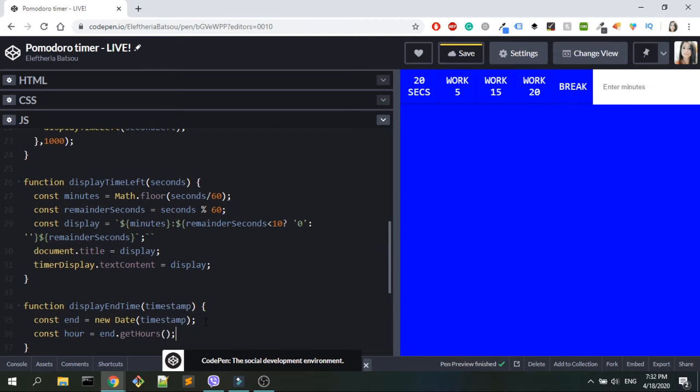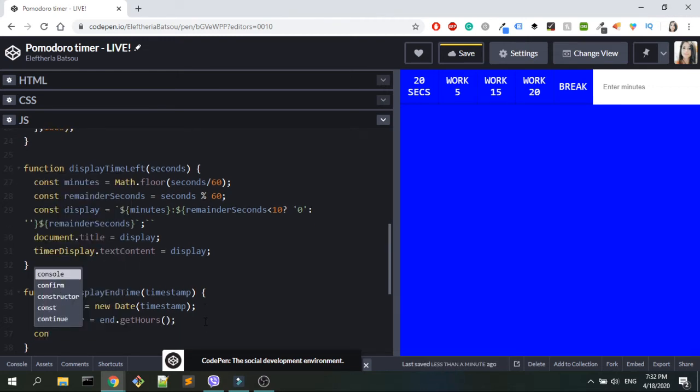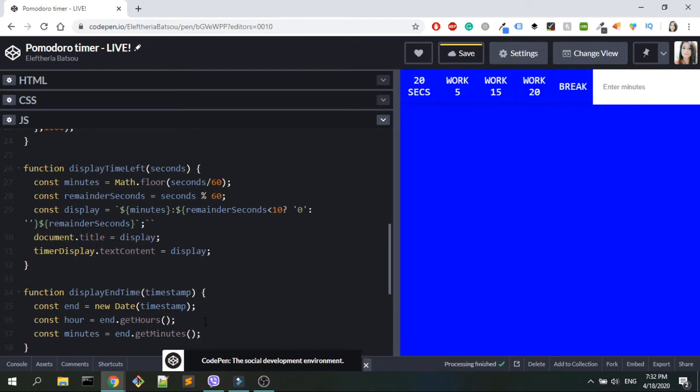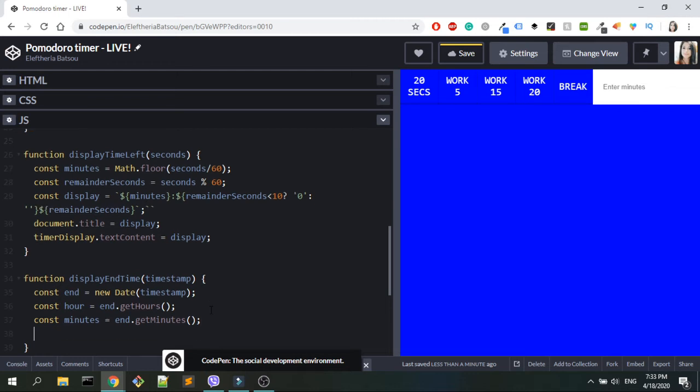This is also a function, and I'm going to create another const. This time this is going to be the minutes, so I'm going to get them as end.getMinutes. Cool. And what else do I need? Probably I need something like endTime, which will again take the textContent as we did before.